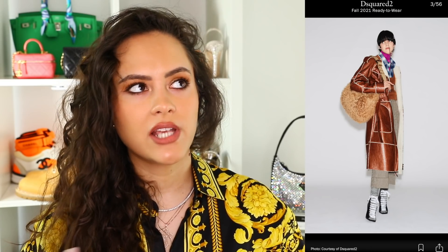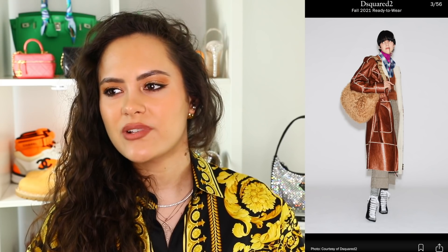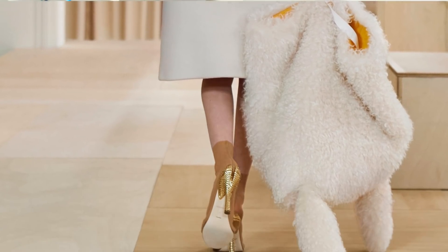Dsquared is also taking a leaf out of Burberry's book with a fluffy sack that looks like it was hacked off the back of something from 'Where the Wild Things Are.' This trend — if you're going to do it, I think it's better on a medium to small sized bag, because committing to one of these massive luggage-size fluffy sacks... I can only think of the lint that's going to collect. No, no.